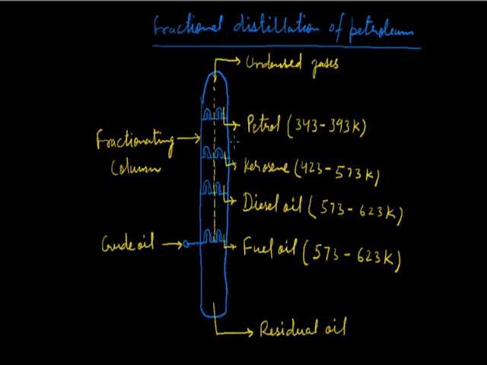Now the component with highest boiling point would condense first and is collected. Here we can see the substance fuel oil is having the highest boiling point. Its boiling range is also the highest, so it will be condensed first in this figure. After that diesel oil, then kerosene, then petrol. The various components condensed at different heights of the column are collected separately. This is a process of fractional distillation.